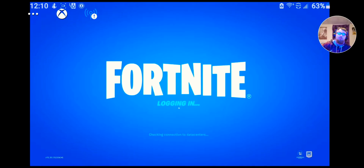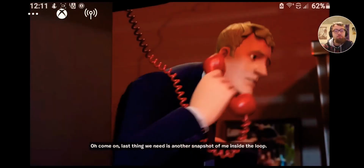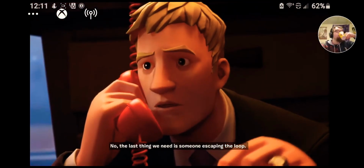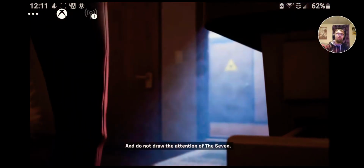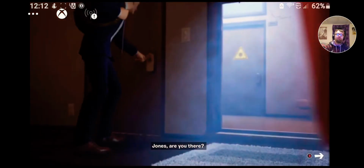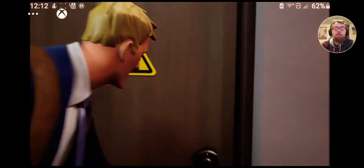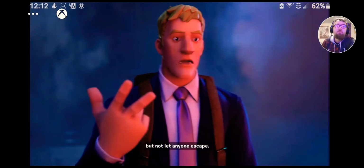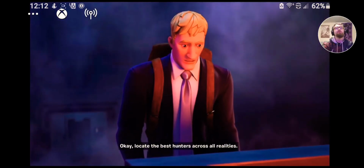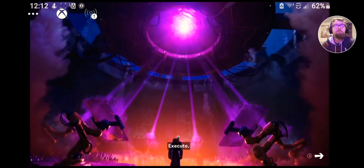Wow. They did it. Four is up. We're still here. Yeah, but the zero point is exposed. You have to go in. Oh, come on. Last thing we need is another snapshot of me inside the loop. No. The last thing we need is someone escaping the loop. You need to get in there and fix it. Understood, ma'am. I'm on it. And do not draw the attention of the seven. Jones, are you there? Just need to stabilize the zero point and reseal the bridge, but not let anyone escape. Easy, right? Okay. Locate the best hunters across all the eyes. Signatures triangulated and defined. Exit.